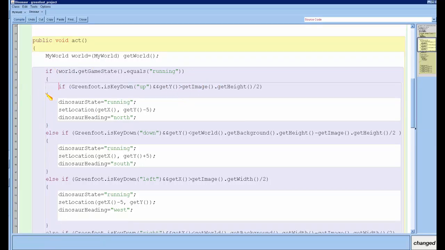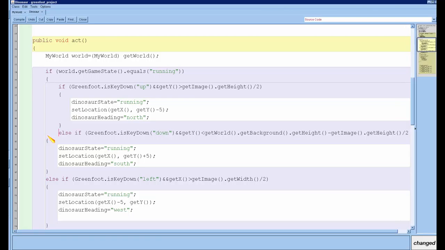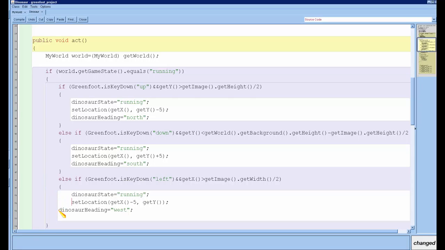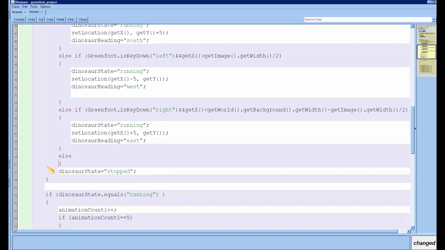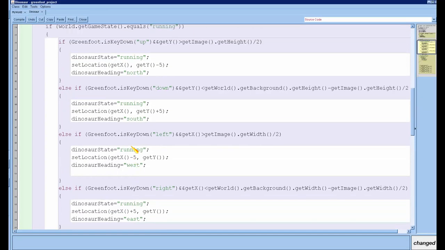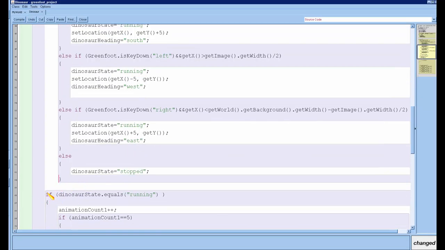All right, so let me correct my indentation, which is now off. Everything needs tabbed in one here. Okay. Almost done. Let's see. Oh, you know what?